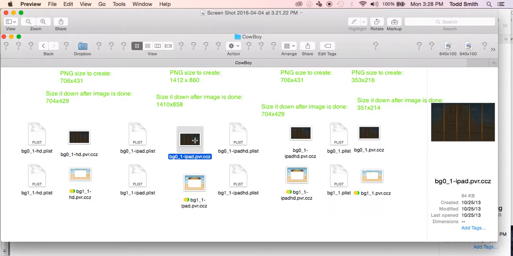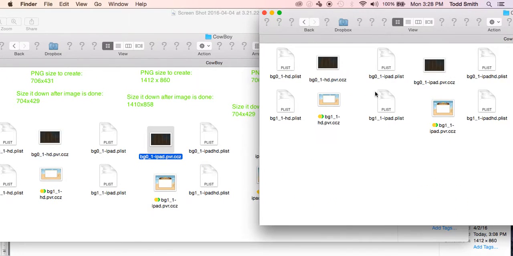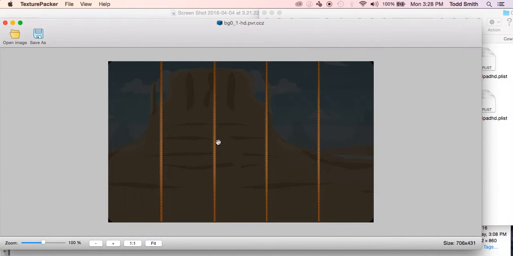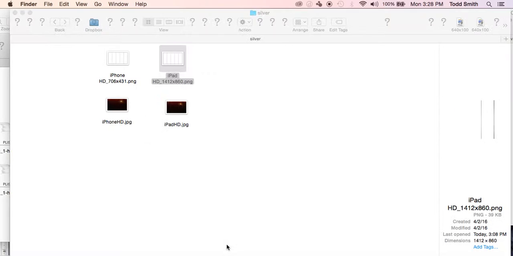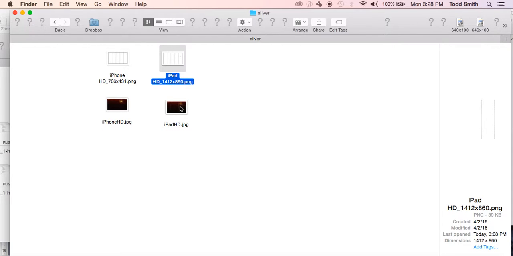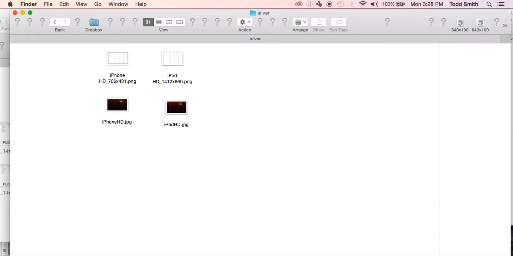Now a lot of times what people do is they take a version of their background, or the missing piece that you take out here, and darken it up a little bit or mess around with the transparency. As you can see here, it's kind of dark. So anyway, the reason that I'm trying to include these is so you can make your own instead of just having to darken the ones we have in there up.